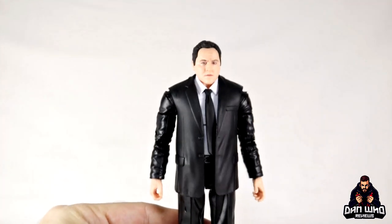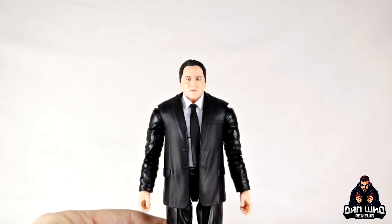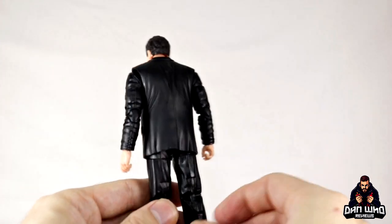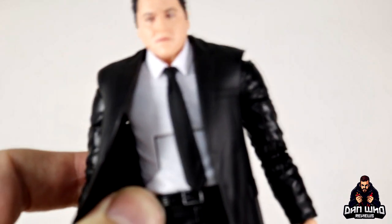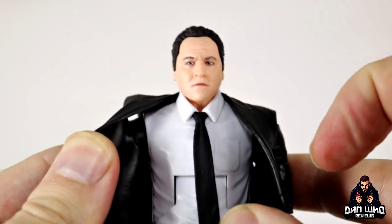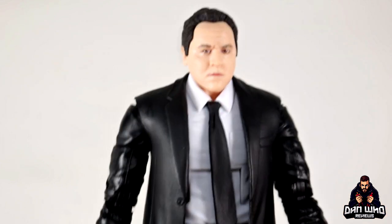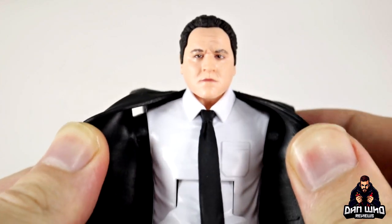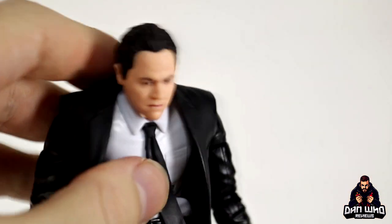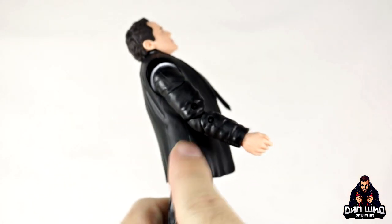Other than the face, it's a guy in a suit — but it's not the same suit body we've seen before. This appears to be a newly sculpted, beefier, bulkier body, a little more top-heavy and broad. Spinning it around, it's a black suit, black tie, white shirt — definitely all new parts. The jacket is a separate soft plastic piece sitting over the figure, and while you can't remove it cleanly, Happy Hogan is always seen with his jacket on anyway. The collar is nicely straight, and there's a good ab crunch too — it leans forward quite a bit, better than most.